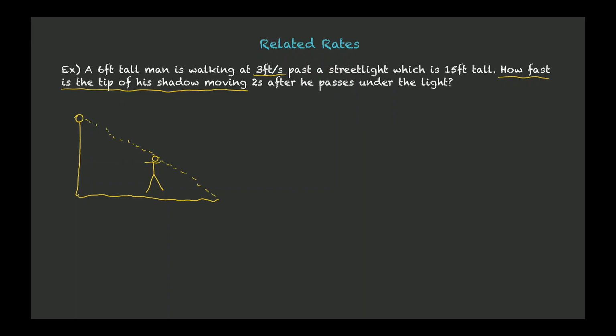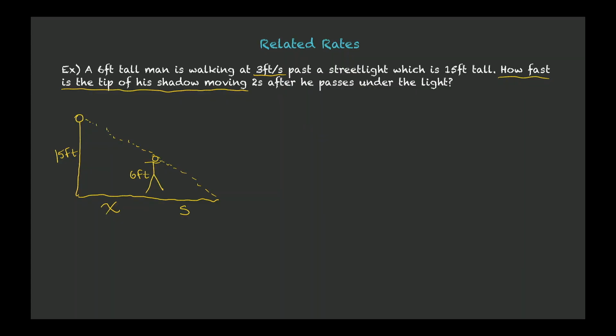All right. Now, when we're drawing this picture and we start to assign variables, we only want to put variables on things that are changing. So for example, his shadow is growing, so we would want to put an S there for shadow maybe. Okay. He's also walking away from the street lamp, so we're going to put another variable there. I'm going to just say x, for the distance from the man to the street light. It also mentions that the street light is 15 feet tall, but that's not changing. The streetlight shouldn't be growing or shrinking in the middle of this problem, so I don't need a variable on that. Same thing with the man. He's 6 feet tall, but he's not growing or shrinking in the middle of the problem either, so we can just label 6 feet. We don't want a variable on that either.